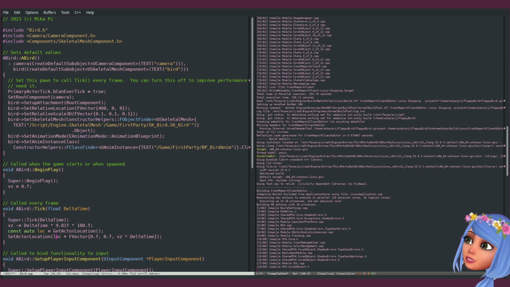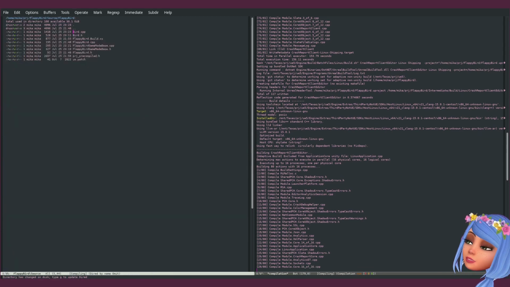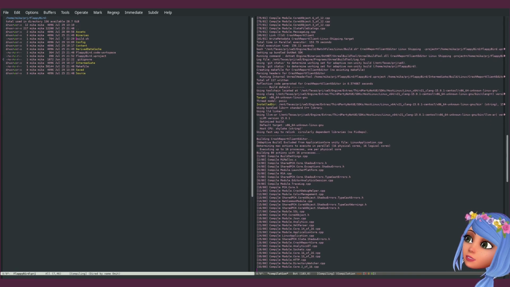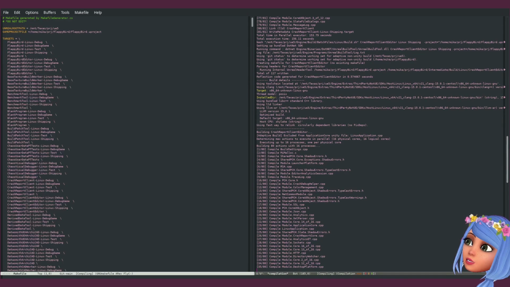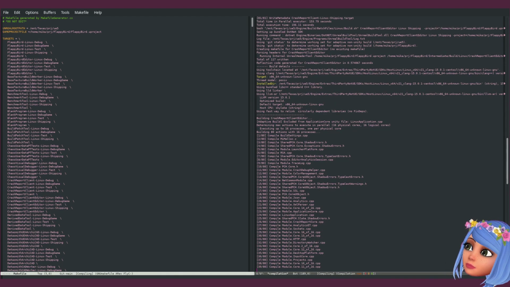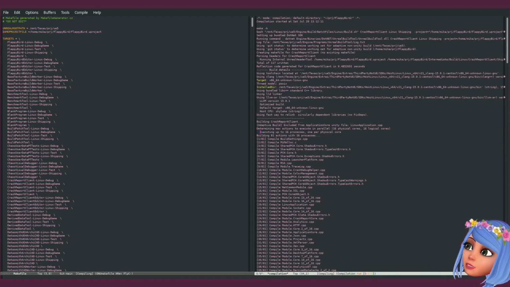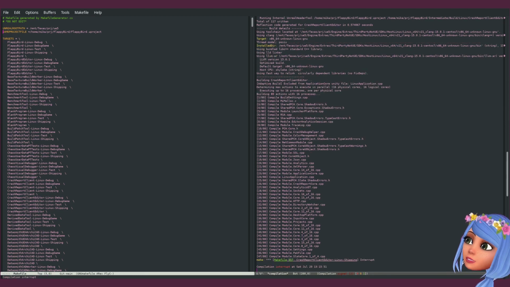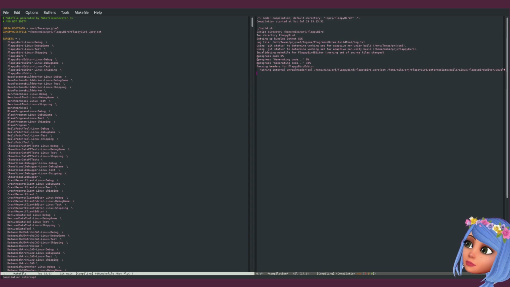I'm wondering why it takes forever to recompile everything. Why is it recompiling everything? It doesn't seem to look right. Oh, this is my bad. We should not have used the makefile, I guess. It looks like it recompiled the whole engine. That's not good. I guess I'll stop it. So I should call build.sh. Hopefully things are not going to be broken.